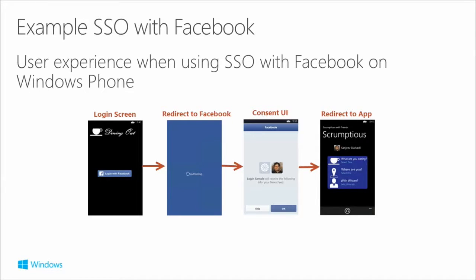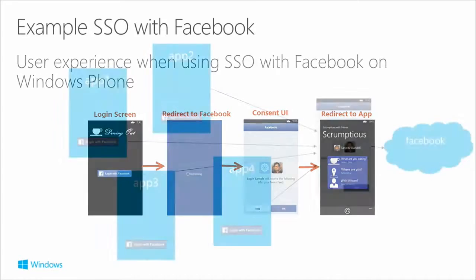So we can use the Web Authentication Broker to authenticate against those systems. It's a few lines of code, pretty easy to do. And compared to Windows, we did some optimizations for low memory situations. So, for example, we can use this for Facebook. You have the login screen from your app. You redirect to Facebook. It asks for your credentials and a consent UI, and it redirects you to your application when you're authenticated. Which is nice.